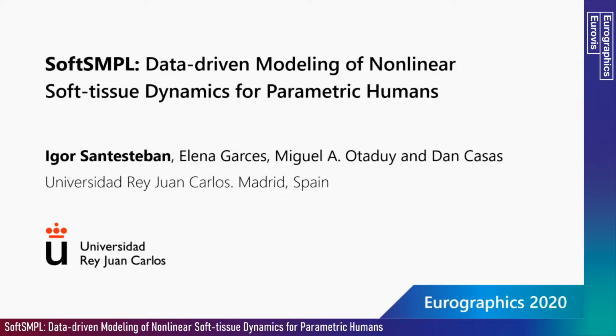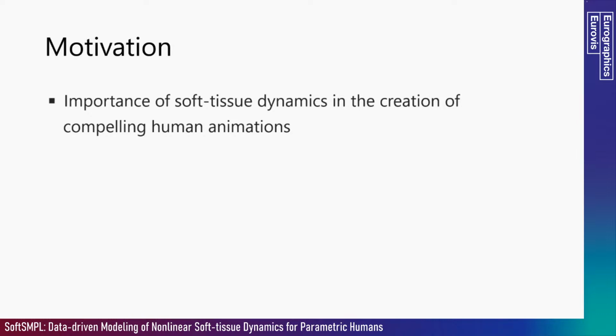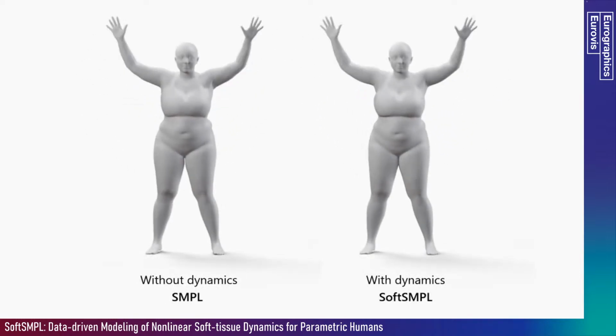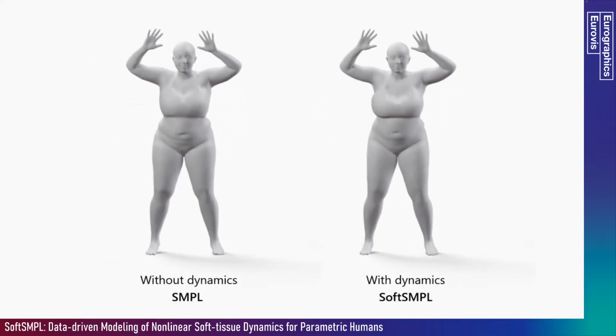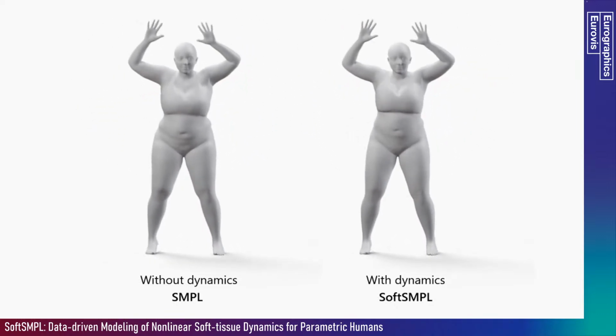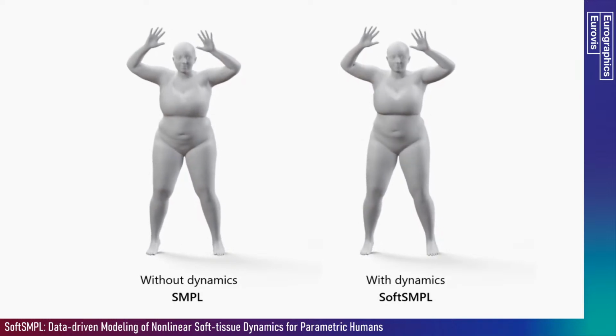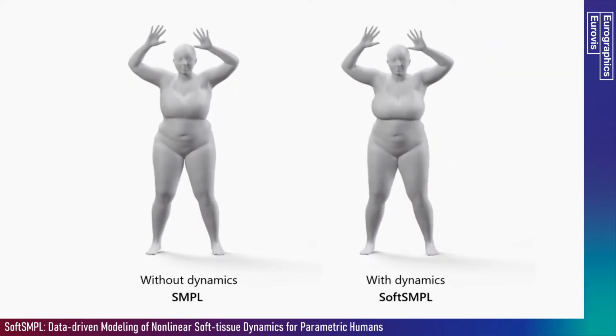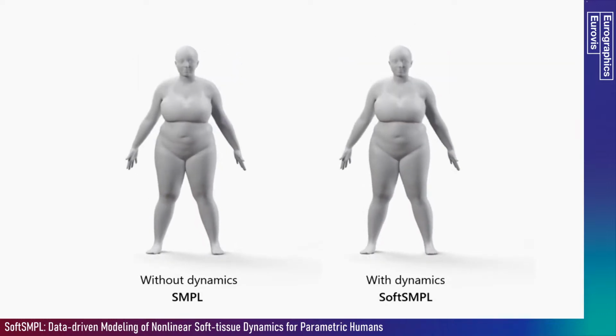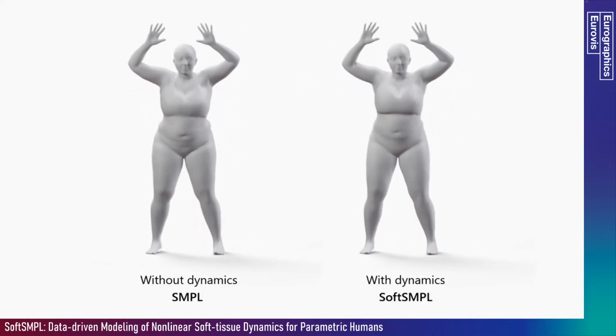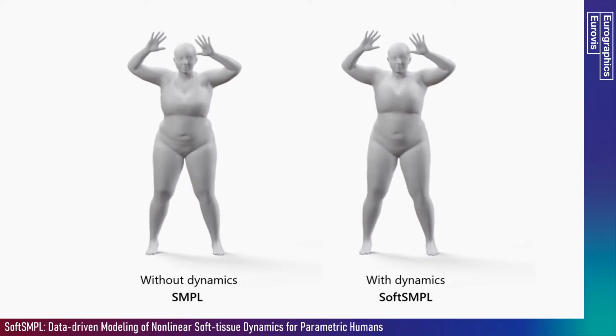Hi, my name is Igor and I'm going to present you SoftSMPL, data-driven modeling of nonlinear soft tissue dynamics for parametric humans. This project is motivated by the importance of soft tissue dynamics in the creation of compelling human animations. For example, the following video shows a comparison between the standard SMPL model, which lacks soft tissue dynamics, and our method. The soft tissue deformation created by SoftSMPL results in a more realistic animation, which otherwise appears very rigid. Our model is trained on real-world data and can reproduce very rich dynamic effects while running at interactive frame rates.